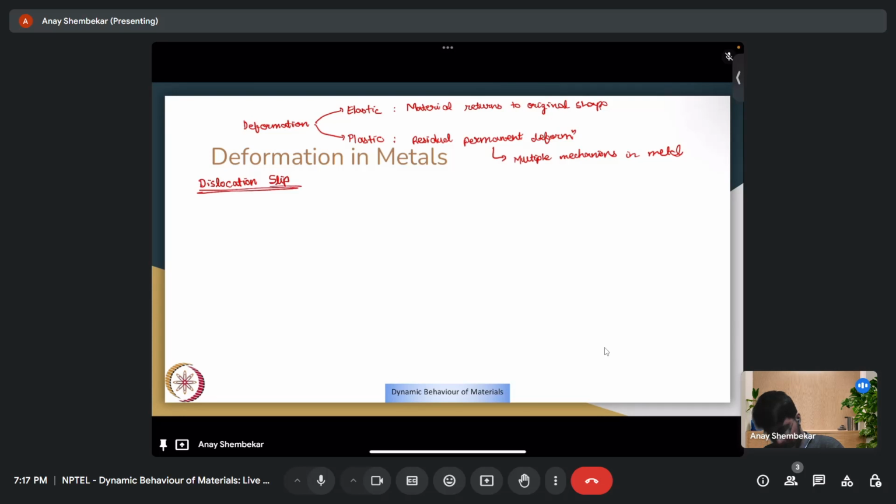We'll get to that in a moment. So, as we discussed, metals are made up of small grains, which are basically crystals arranged with random orientation, which come together to form the solid metal. Within these crystals, it may be that the ordered arrangement isn't perfect throughout. There are some defects that enter into the ideal arrangement.